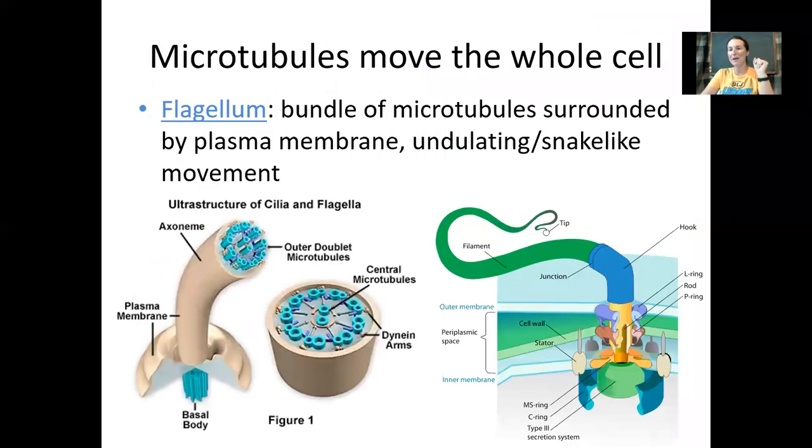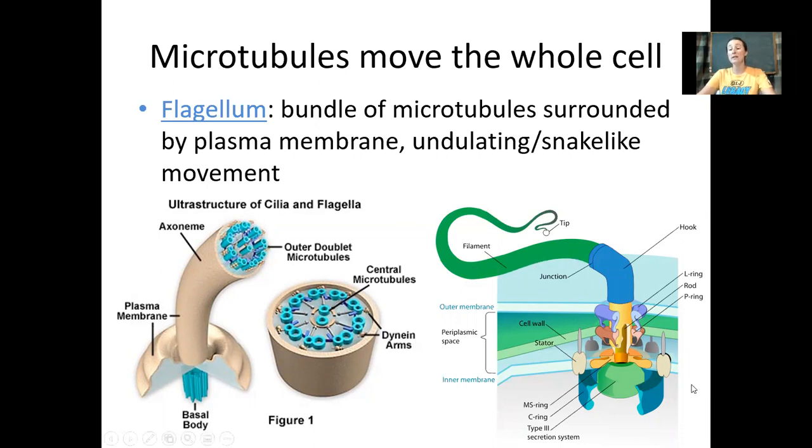Also, microtubules can move an entire cell. We can join together and bundle together a lot of these microtubules covered in a membrane and call it a flagellum, or flagella for plural. So this is a flagellum. Note that the flagellum is attached to the plasma membrane with this unbelievably complex little grouping of proteins. There is a little hook or a little kink within these microfilaments.